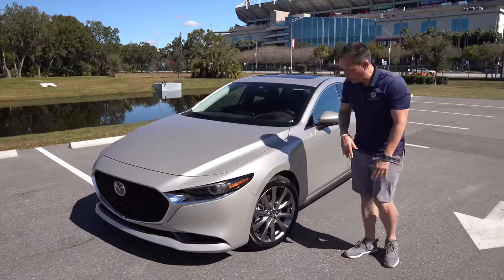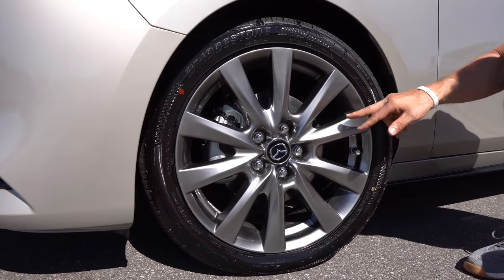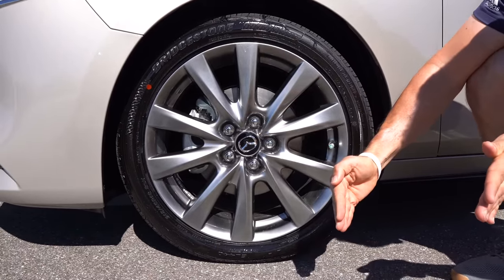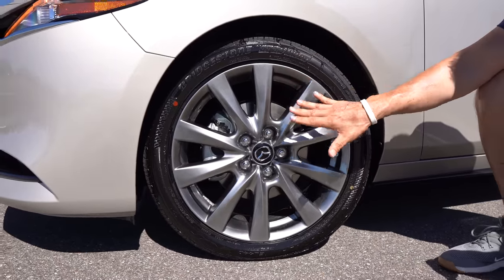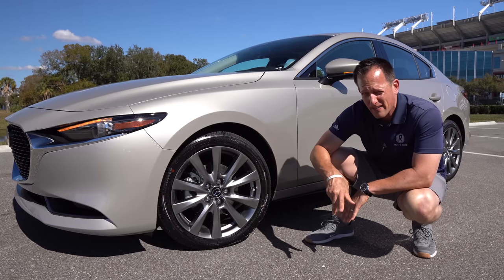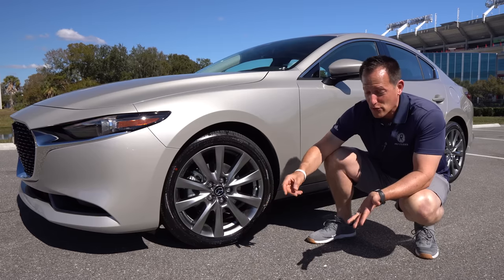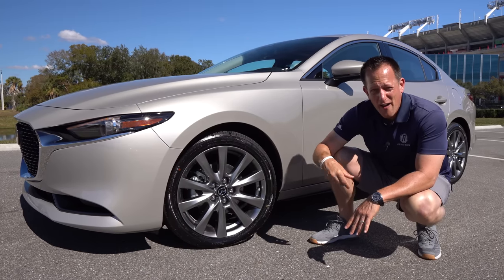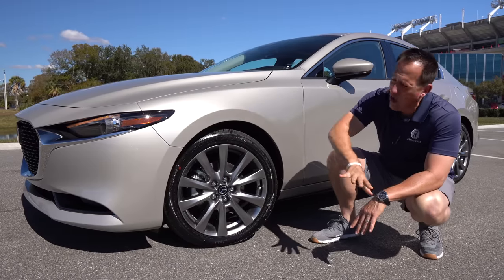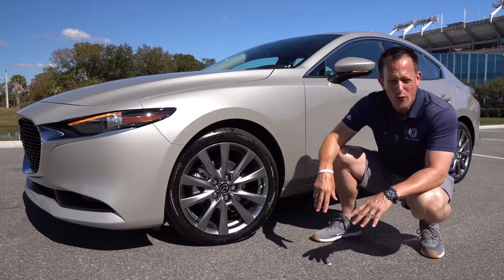As we come around the bend, let's look at the wheel and tire setup. You're going to get these really tasteful satin aluminum polished wheels all the way around — multi-spoke design, super clean. It's an 18-inch wheel, 215 on the width, 45-series sidewall, ventilated rotors. This is normally front-wheel drive but we have all-wheel drive. When's the last time you've seen an all-wheel drive Civic? You can't get a Civic with AWD, so that's definitely a check in the plus category. Their paint finishes — whether platinum quartz metallic, sole red, or poly metal gray metallic — give that extra premium feel over the other brands in this class.